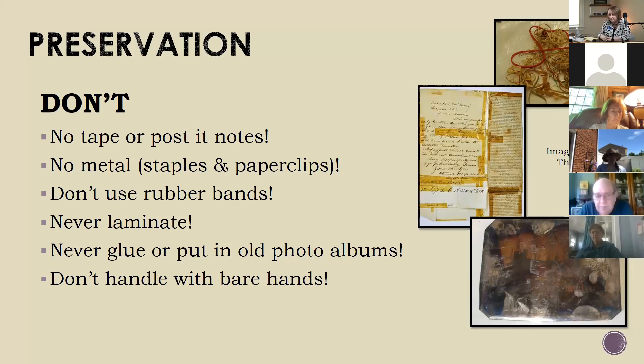They do make archival-type glue for scrapbooking, but again, only sparingly in an emergency. And the old-style magnetic photo albums—how many of you have those? They're awful and they're really bad for your pictures. Sometimes if you leave photos in there long enough, they actually adhere and you cannot separate the picture any longer from that clear cover. Try not to use those if you can. I'm going to show you a spatula tool you can use to help get pictures out of those books.